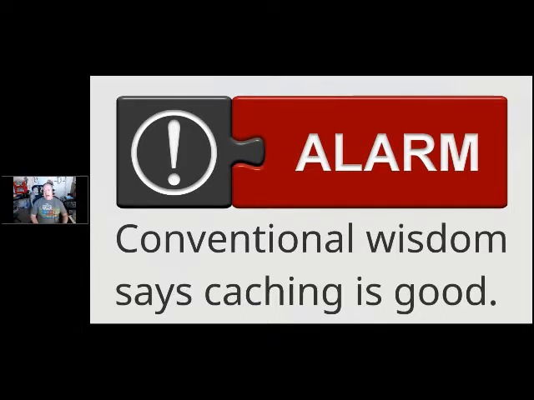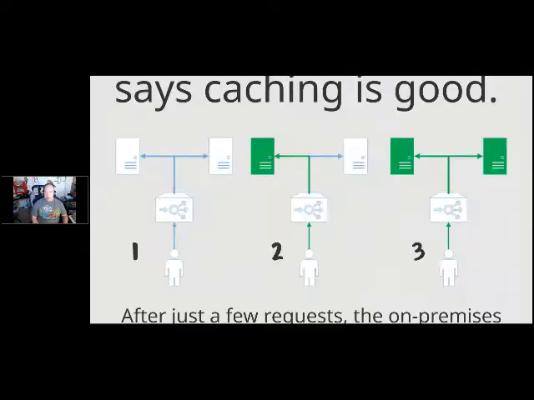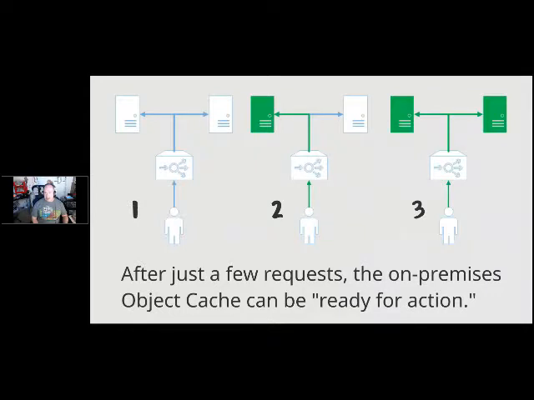Now, I've talked about caching a bit, and conventional wisdom, particularly in the on-premises world, says that caching is a good thing. I myself have spent a tremendous amount of time. I give talks on caching. I've written articles. I've written tools for caching. I love caching. I think caching is a great way to accelerate performance and help alleviate bottlenecks. But the problem is when we get into the online environment, the cache ends up not being our friend.